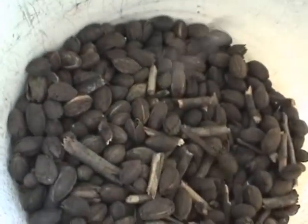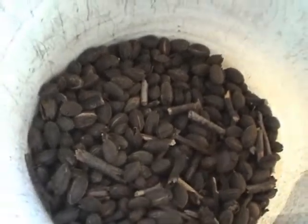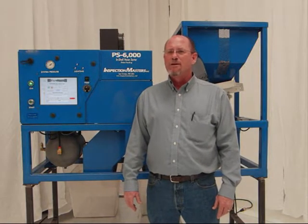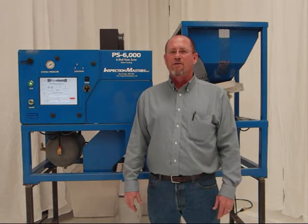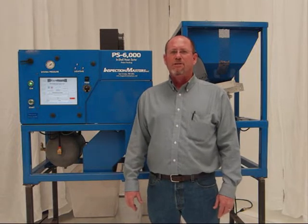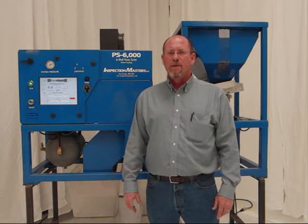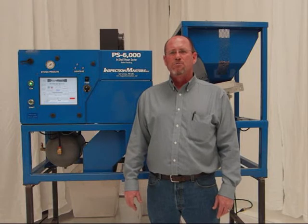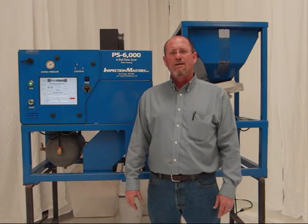In 2009, Inspection Masters began installing the PS6000 sorter using color imaging instead of infrared. Color provided a major improvement in removing sticks and clods, but was less effective separating stick-tights that are close in color to good pecans. Now, in 2011, Inspection Masters has combined infrared and color in one simultaneous imaging process. We call it dual spectrum imaging, and it's an Inspection Master exclusive technology. By combining infrared and color, Inspection Masters offers growers the highest possible sort efficiency on all types of stick-tights, sticks, clods, etc.